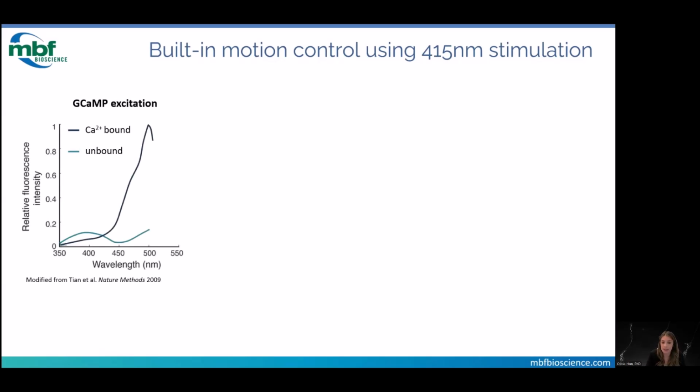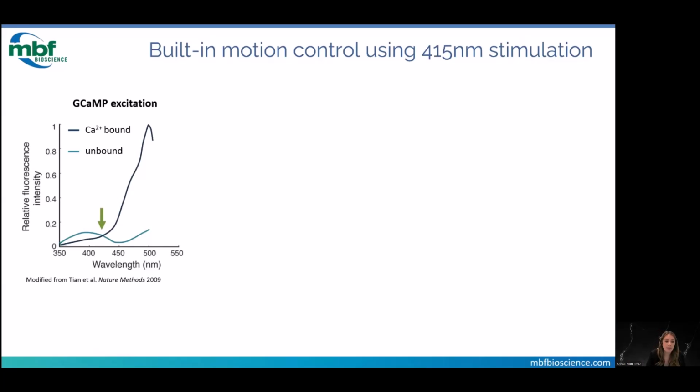Our system has a handy built-in control that takes advantage of an optical property of GCaMP that allows us to identify the shape of that curve from photobleaching and then use that to correct our signal. Like I mentioned before, GCaMP has some resting fluorescence, and when it binds to calcium, that fluorescence increases by orders of magnitude. If we look at the excitation curves for these two states of GCaMP, for unbound GCaMP, the relative fluorescence emission is pretty low, but when it's bound to calcium, it increases greatly. The important thing to note is that around 420 or 425 nanometers, these two curves cross.